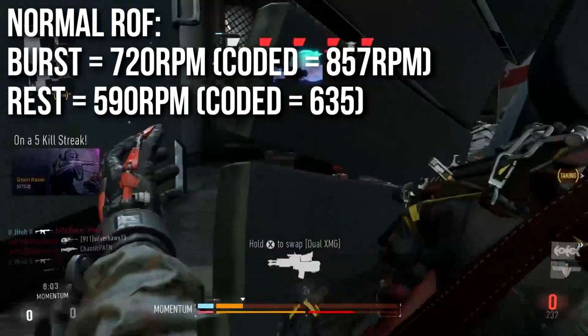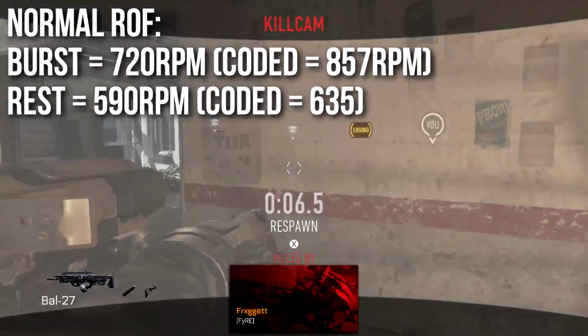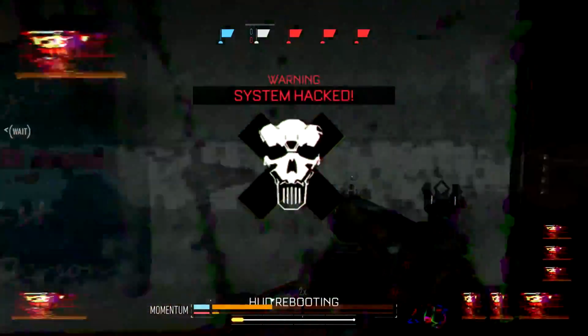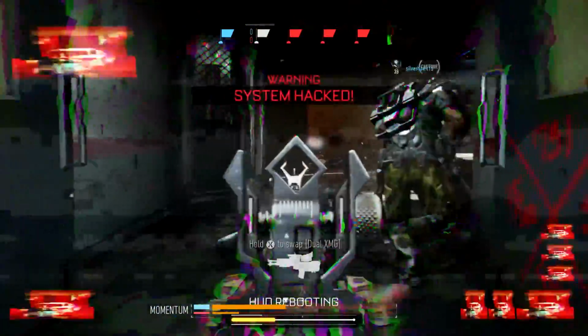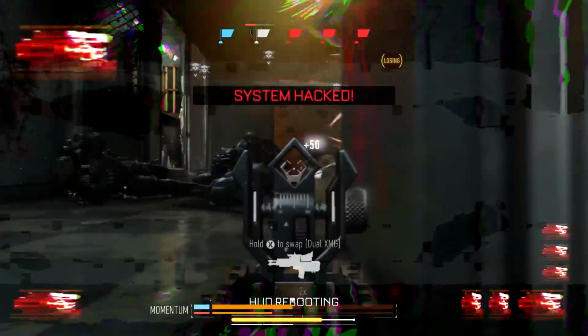This is kind of like how the AN-94 worked in Black Ops 2, and I added these coded stats because they're coded on PC and in the game to fire at 857 and 635 RPM, but due to frame rounding, that's not exactly how it works. I'm going to be reporting the exact rates of fire because on some variants it's going to make a huge difference, the exact rate that you're going to get on the consoles.